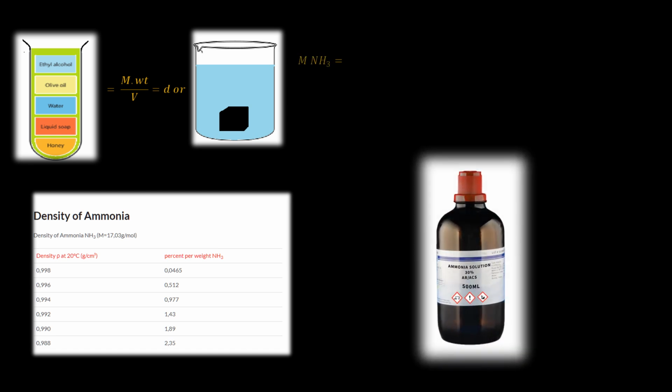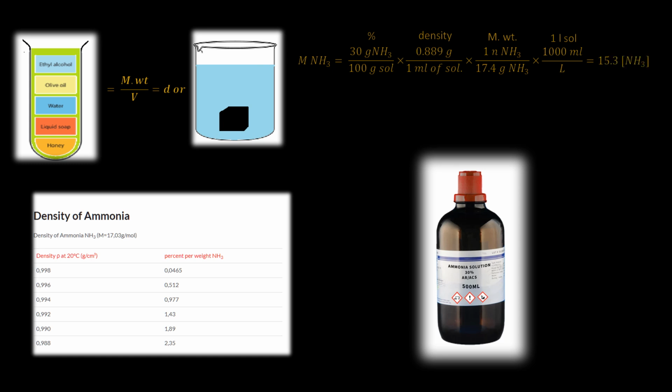Based on the constant of 100 grams, the 30% equates to 30 grams or 0.30. The density table will give us a density of 0.889 grams per milliliter, which, by the way, is temperature related. The mass weight is determined using the periodic table and the constant of 1,000 milliliters, which is used as it represents a 1 liter solution. From the table, the density of the ammonia is 0.889 grams per milliliter, and in a 1 liter solution, that would be 889 grams per liter.